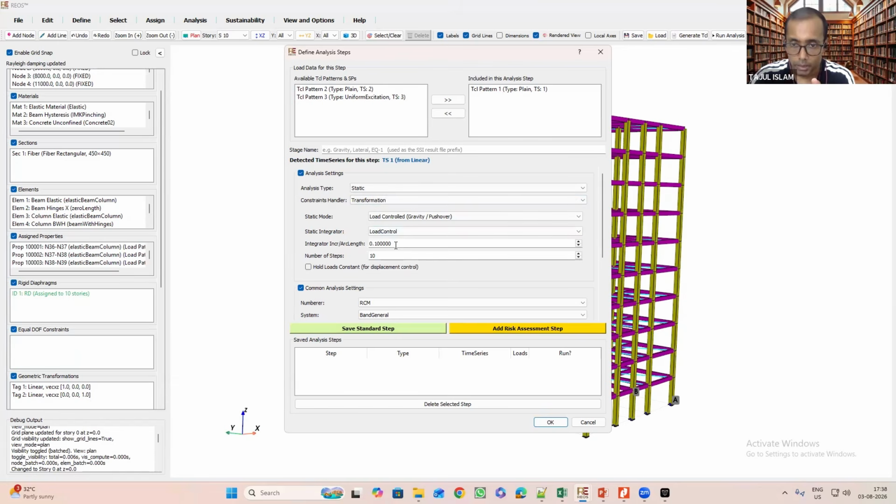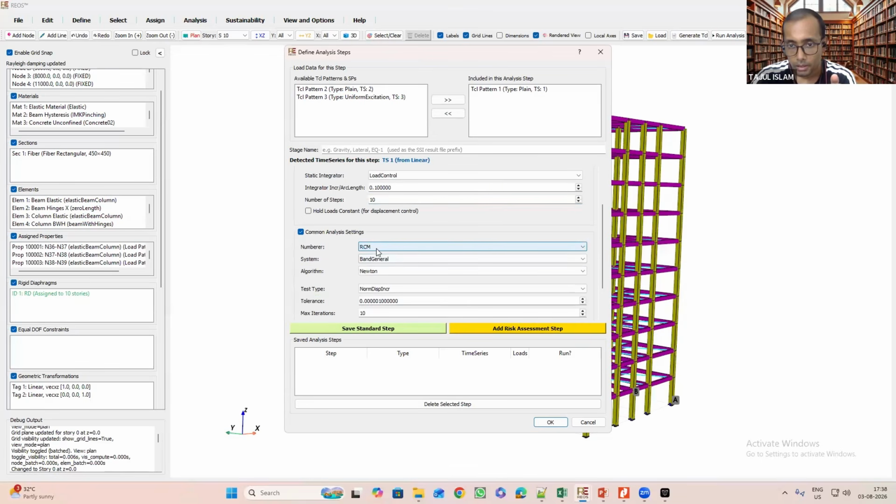So the load will be applied in 10 steps, so number of steps 10 and interval is 0.1. And here again you can select this number, and by default this is, actually I prefer this one.